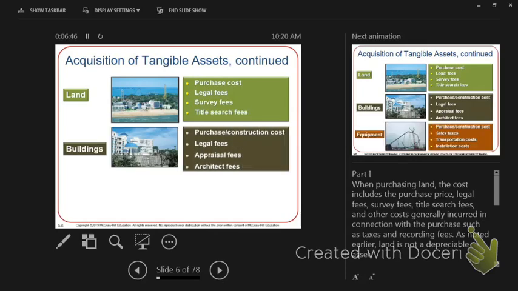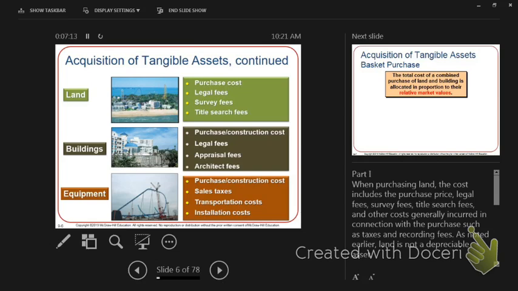When you buy a building, you either are purchasing or constructing it. At Forest Park, we are building a new building down there for the Health and Allied Services. So they are building a building from scratch, so it's construction, but they are also having to tear down, I heard now they're tearing down 2 buildings. I thought they were just tearing down building A, but they're tearing down building B in order to make room for it. So they have construction and demolition. Legal fees, appraisal fees, architecture fees, all those fees go into the cost of that building.